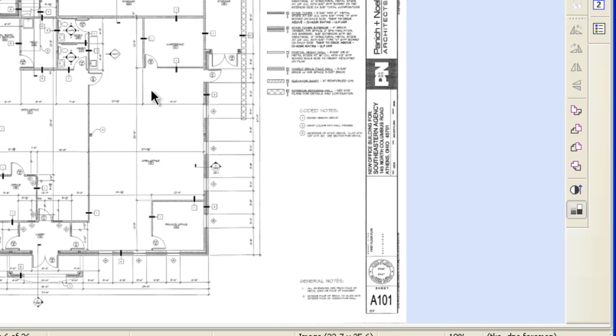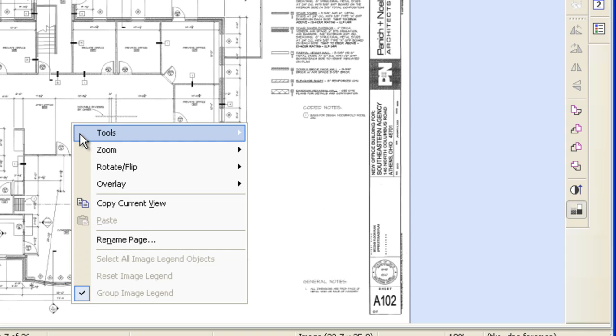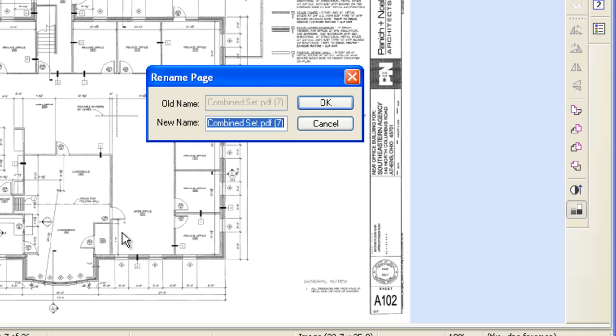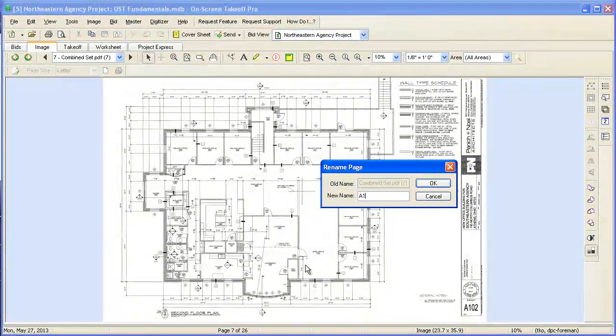And then click OK. And then as you scroll through, it's helping you become familiar with the plan so you know what sheets you want to go back to and maybe take a closer look. This one I also want to rename, so I'm going to do that as A102, and that's going to be second floor.